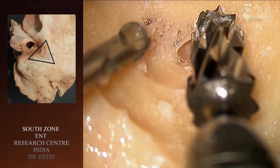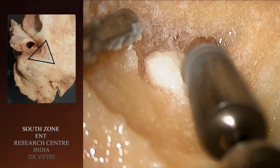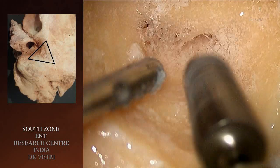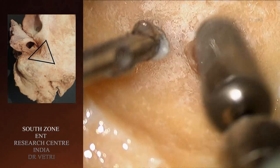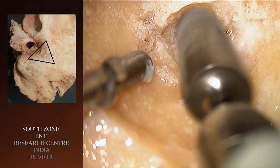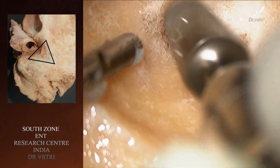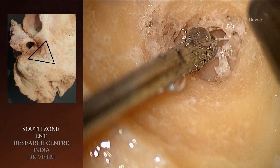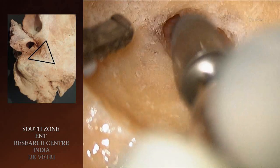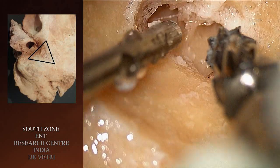A glimpse of the mastoid antrum. It is better to work superiorly than inferiorly to avoid injury to the lateral semicircular canal and the facial nerve. And now you can see beautifully the mastoid antrum. Mastoid antrum is the most constant air cell of the mastoid cortex.